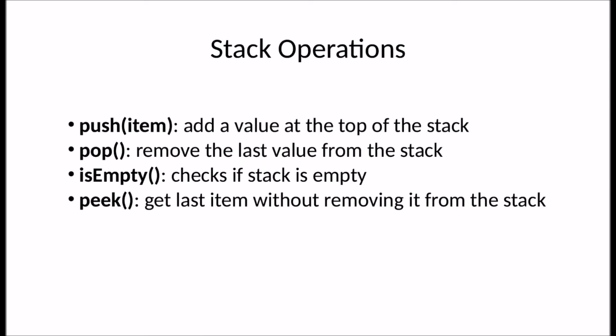Now there are four main operations, which are push, pop, is empty, and peek. Push takes a value and pushes it on top of the stack. Pop removes the last value at the top of the stack. Is empty checks if the stack is empty, and peek returns the value on top of the stack without removing it. This is the conceptual idea. Now let's take a closer look at the implementation.